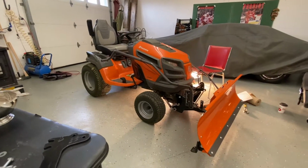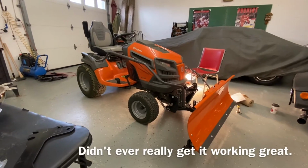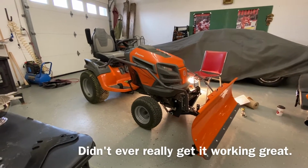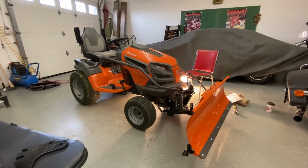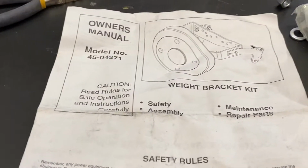Okay guys, I fiddled around some more with the blade angle. Still not great, but it's moving a little bit more freely. I'm not sure how much more I can tighten that cable, so we'll leave it like that and see how she goes. My next trick, I'm going to install the weight bracket kit.